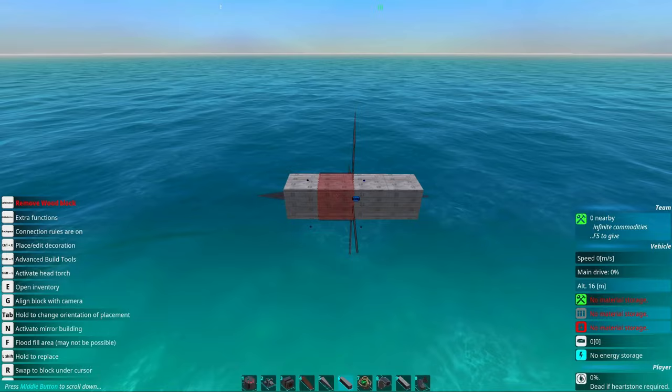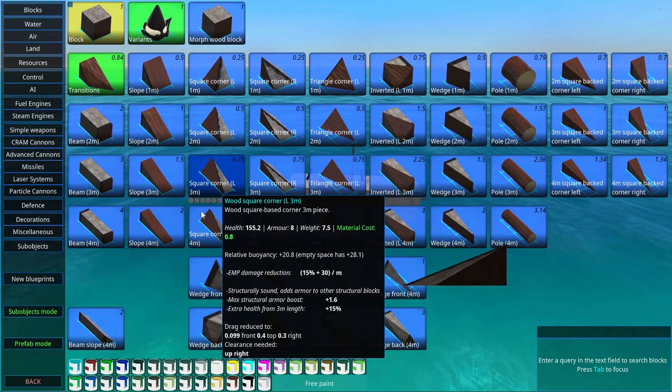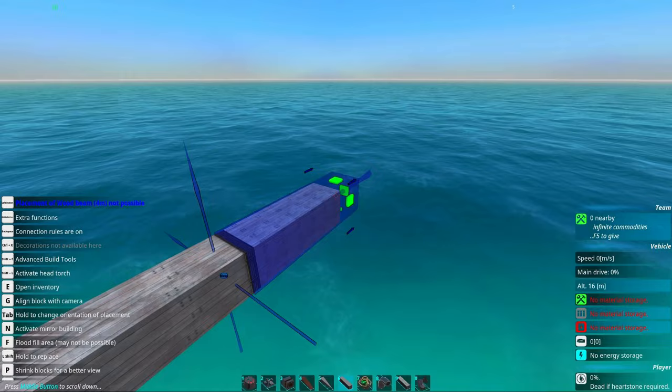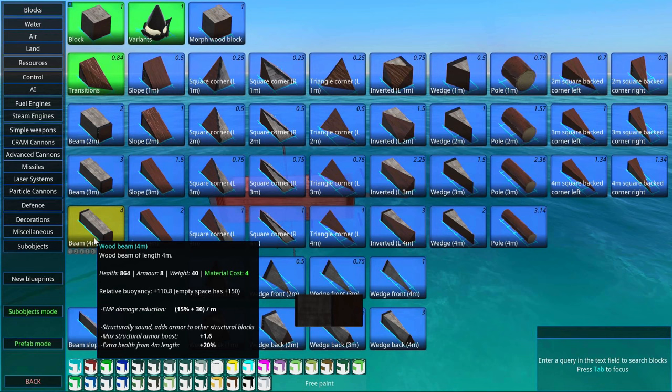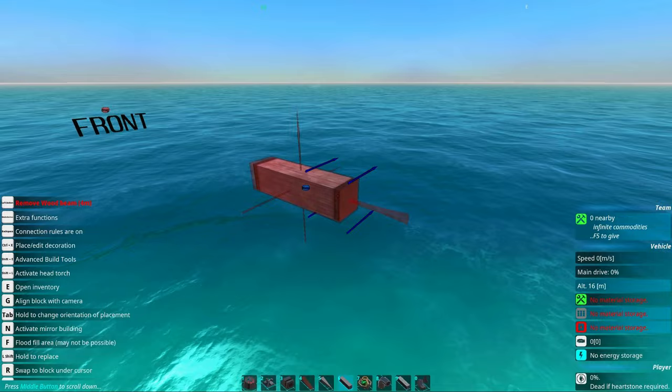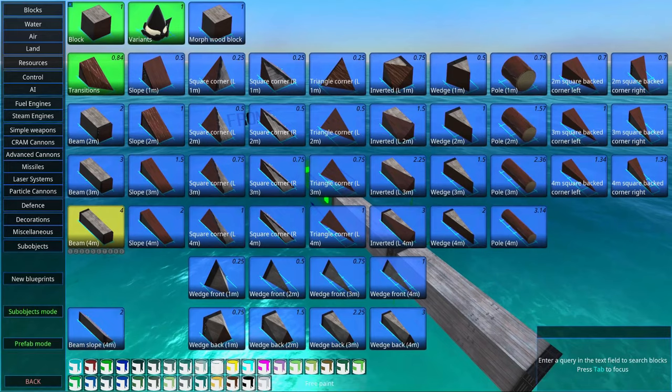Now this game adds up to a lot of blocks, so to not have a lot of blocks, they have larger blocks like 4-meter beams. And we want to use the 4-meter beams to not make it lag as much. And why should we bother even? Well, basically because if we use these 4-meter beams, we actually get a free health bonus. They are more than four times the health of a single block, and that's to encourage you to use the big beams, and then it will lag less.